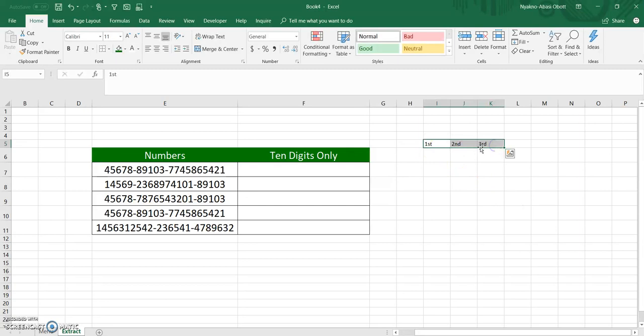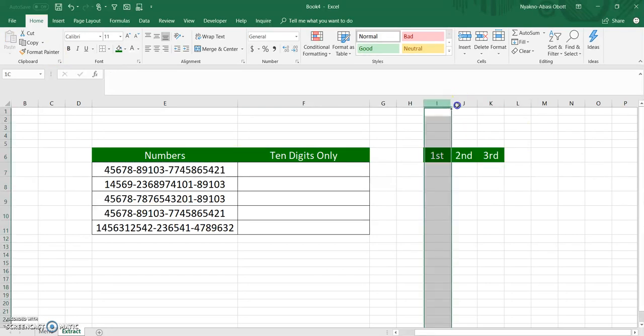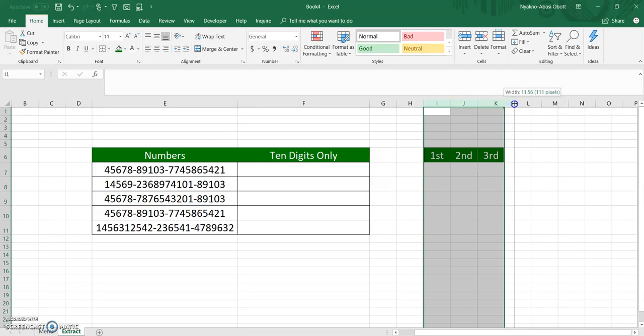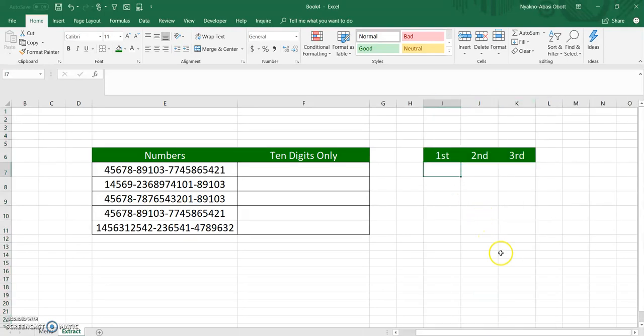Maybe I should shift this down a bit. Center it. I can apply the formatting, great. And I'm just going to expand this a bit.